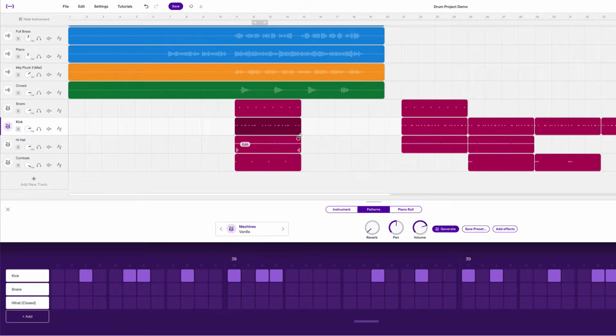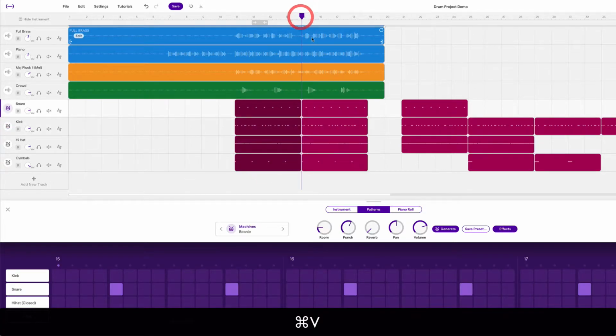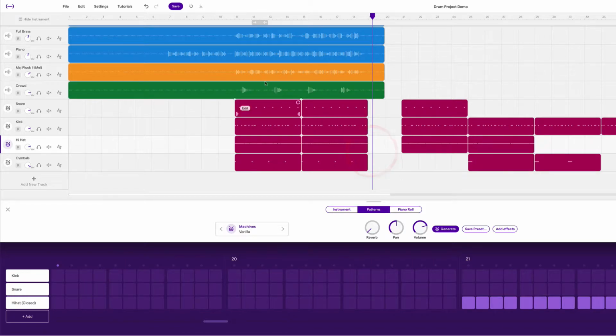Okay, so I'm going to show you how I would typically arrange a project like this. And so like I said, here's my heavy section. I have my hi-hat. I don't really have a lot of hi-hat sections, but I'll make them as I go. And so you can feel free to do that. I think having the building blocks over here can be helpful, but you don't have to. So I'm just going to copy and paste this entire thing because I want to use it again for the second half of the chorus.